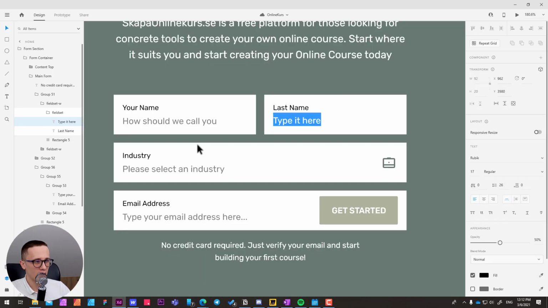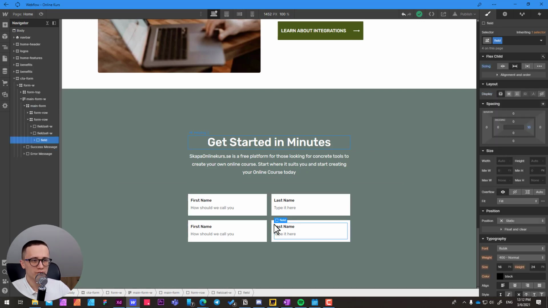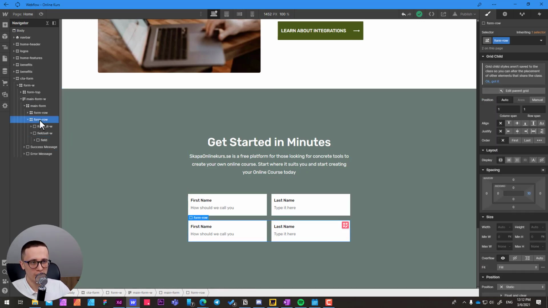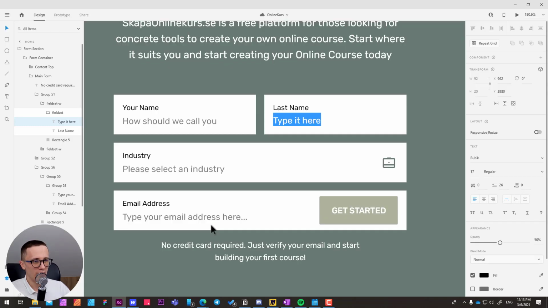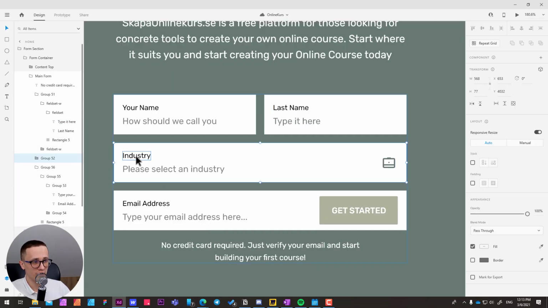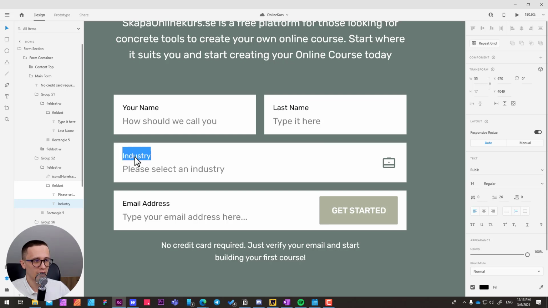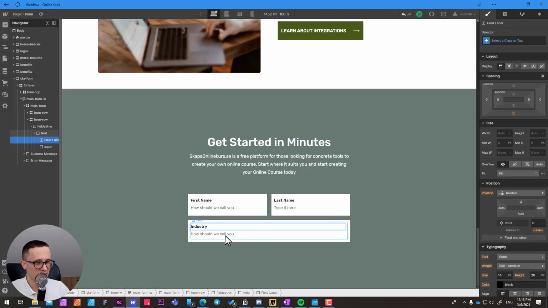What I know about my second row is that it's about the industry, and we're gonna talk about a new input type. I have my form row and my field set, so I'm gonna remove my second field set. As you can see, because my row has the direction set to column, one column is removed because I have only one element inside my form row. So what is my third field about? Well, it's about the industry. So let's copy the label right here and paste it right here.